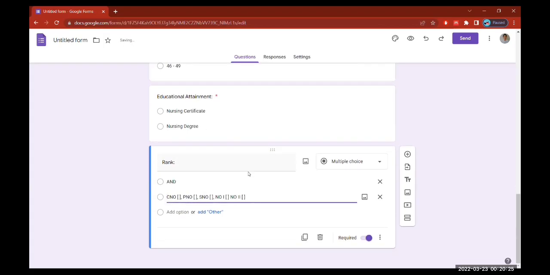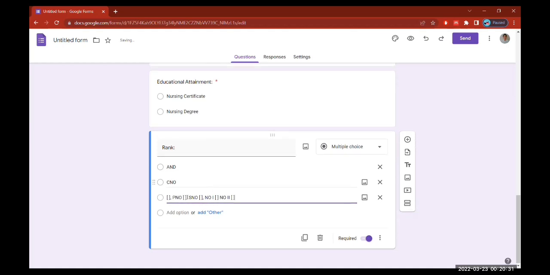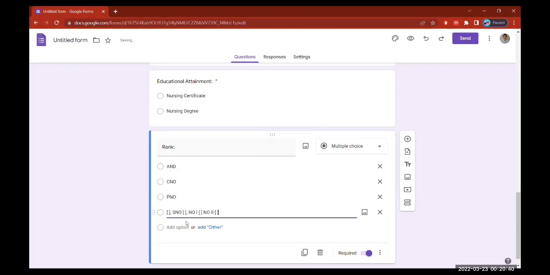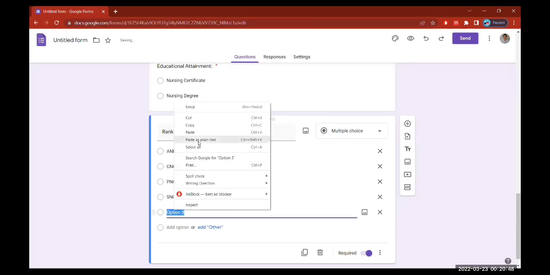CNO, remove the open and close parenthesis, cut, and then paste this. Use your mouse. You have a mouse? It's faster if you have a mouse. Look at me, it's so fast because I have a mouse. But if you're gonna use your fingers to scroll on your laptop, then it will cause you a lot of problems.